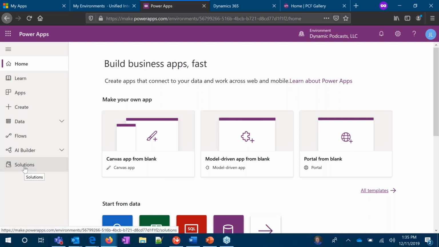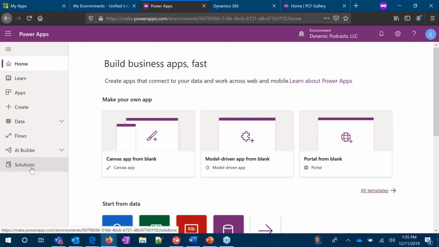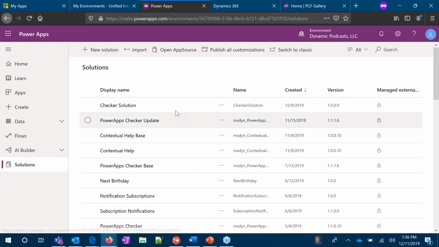The big piece is going to be under solutions here, but just so you know, there's also a complete entity management piece here that's kind of like working in your default solution in Dynamics. Not going to dig into that right now because it's not the focus, but I just want you to be aware that this should look familiar. So I'm going to jump into the solutions area here, and this is just like the solutions area you have inside the classic Dynamics interface, to the point that it even has a button that says switch to classic if you're more comfortable working in it.